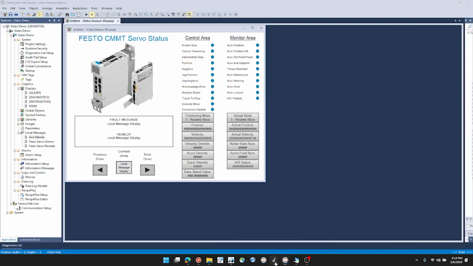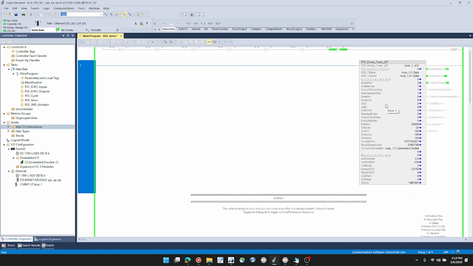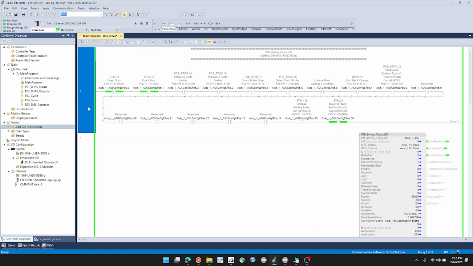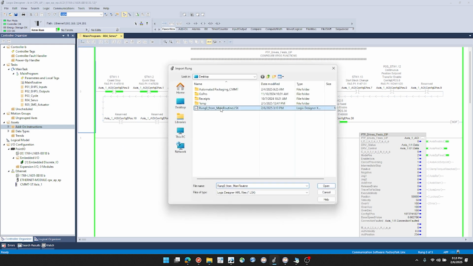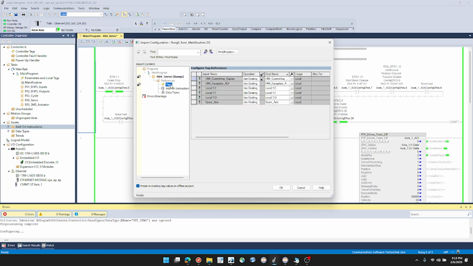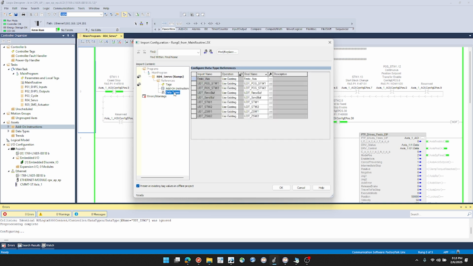So I'm going to minimize that and open up my existing project. And you'll see in here I do have a functioning Festo servo drive with the point-to-point AOI on my workbench here. So I'm just going to go ahead and import that rung that we just exported, bring that into my project. So when you do the import-export function, it obviously, most of you know this, I'm sure, but it creates the tags for you, creates any AOIs and any UDTs that may be needed for the AOI. Now this AOI has been in this project before, so it sees that it already has these UDTs, so it's just going to use existing.